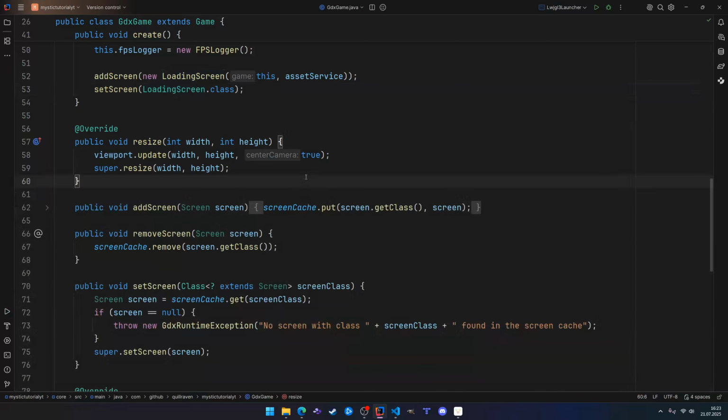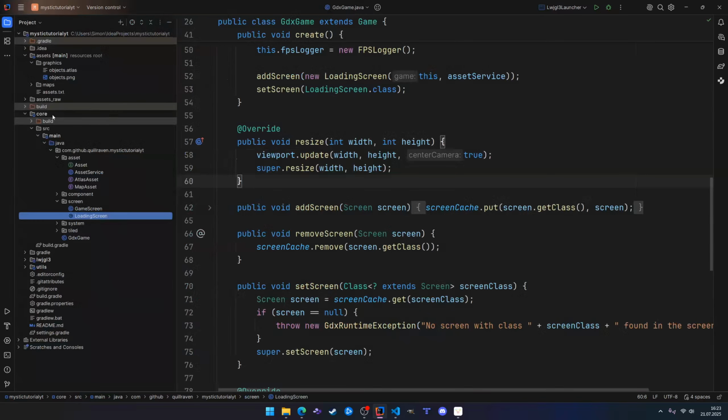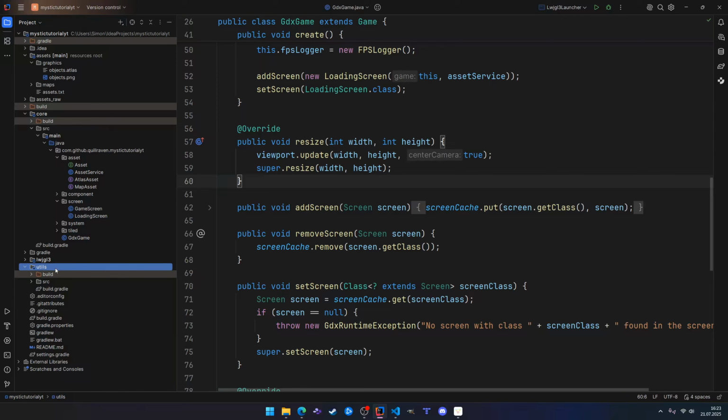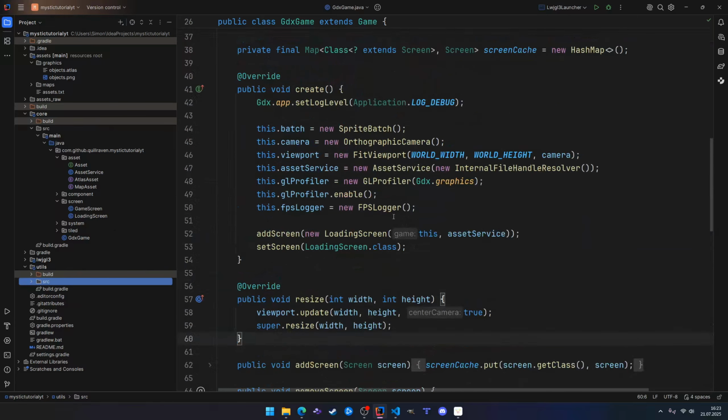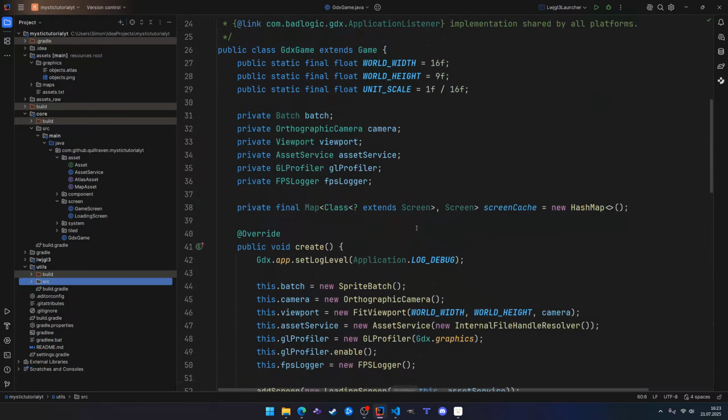Okay, so finally, we have now a solid groundwork done. Let me recap a little bit. We have the util module available with our TexturePacker tool so that we can combine now the different object graphics into a single bigger graphic, into a so-called TextureAtlas, and then just render the regions out of it. Then we have our loading screen, which is currently loading all the different TextureAtlas assets that we have. And it's then switching to the game screen.